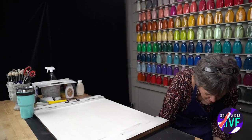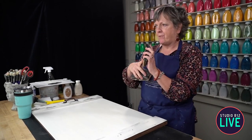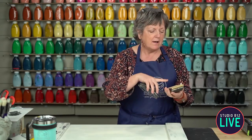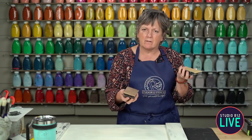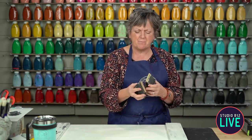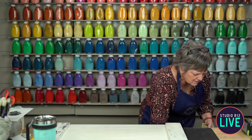We have light sandpaper for finishing, and then we have the 60 grit for this gouging technique. I don't use these as much, so I don't think you need to, but it makes all the difference in your hand. They can be very tiring to hold a sander like this.